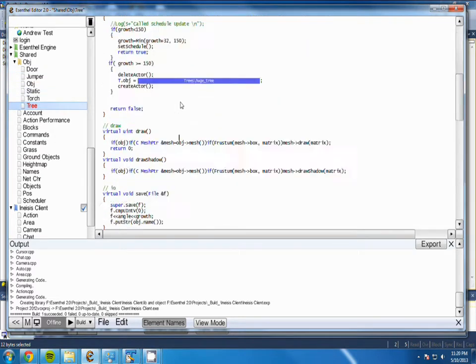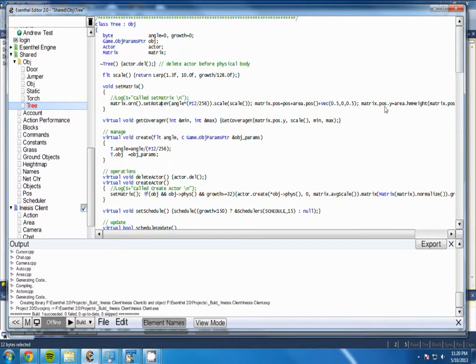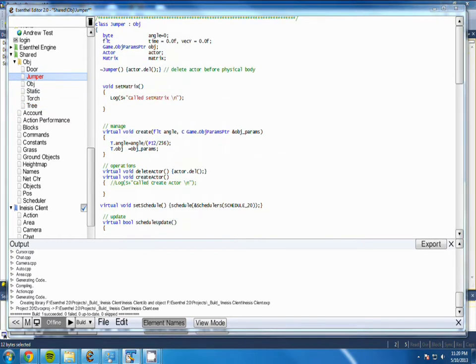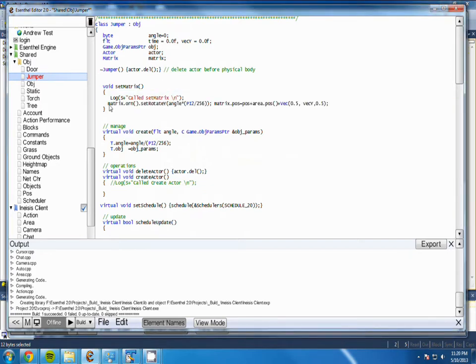So in a tree, we had this whole problem where it was setting the scale. But what we want to do in the jumper class is slightly different. So same kind of thing where on the rotation, I've removed the scale portion, and basically I've added this vector y to the y-axis. So what it's going to do is add the current position plus this y vector, which will start at 0. So it will be at ground level in the beginning, but it will move up based on what the vector y is. So set matrix just basically modifies the matrix of this jumper class.